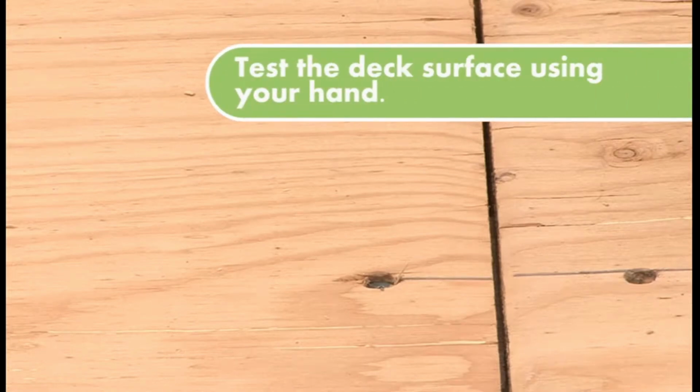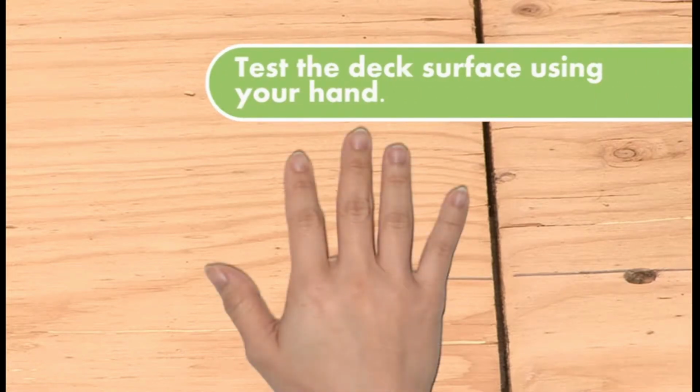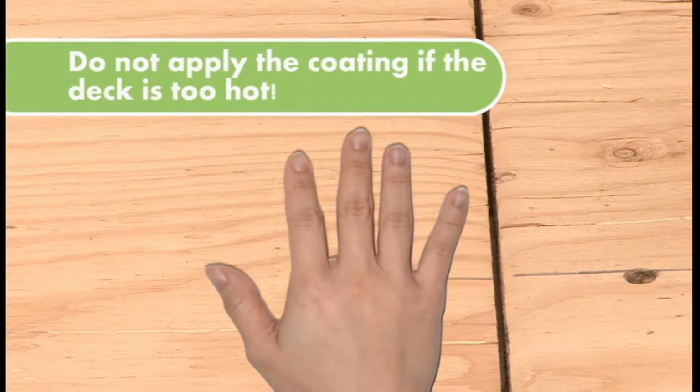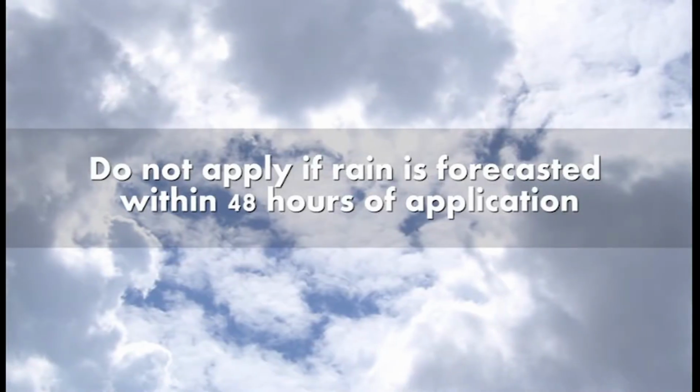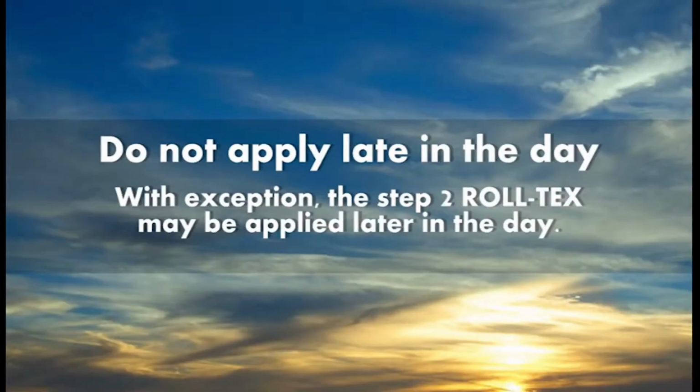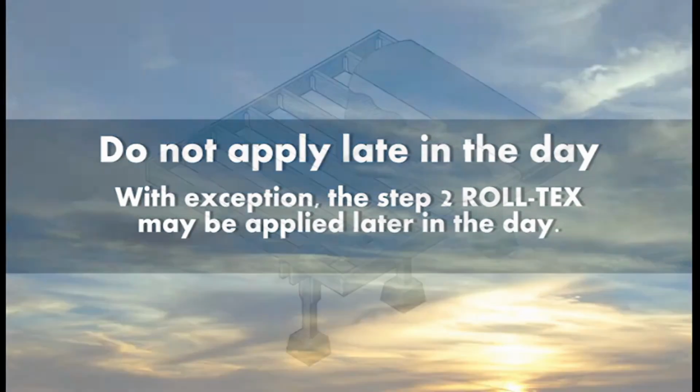Place the palm of your hand on the deck and hold for 5 to 10 seconds. If you can keep your hand there comfortably without burning, the deck temperature is ready to apply the tough deck system. Do not apply Spantex if rain is in the forecast within 48 hours after application. To avoid damp conditions, do not apply late in the day when the dew point will be reached within 2 to 4 hours. With exception, Step 2 Rolltex may be applied late in the day.